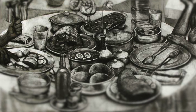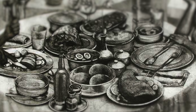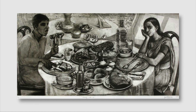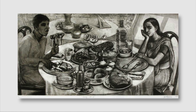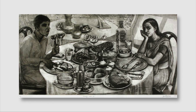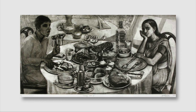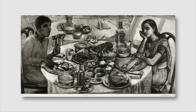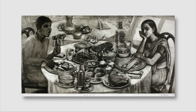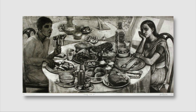I just noticed something. There's egg, there's fish. There's all kinds of meat. And just maybe she's vegan. Just saying. I mean, could be. Right? Just joking. I'd really like to know what you think about this artwork. Oh, the egg curry looks good.